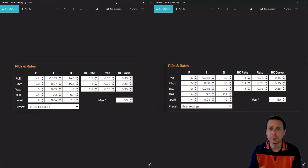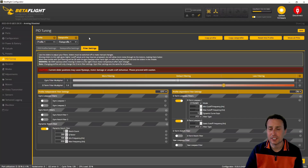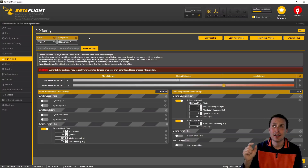For Ultra, we ran that twice — first on the default and then on my custom tune, which really maxes out the D gains as high as they can go. Then finally for Betaflight, we increased tracking a little bit, turned off dynamic damping, and cranked the master multiplier way up. For filter settings, KISS had the filter set to high, and on FetTech the frame strength was set to medium.